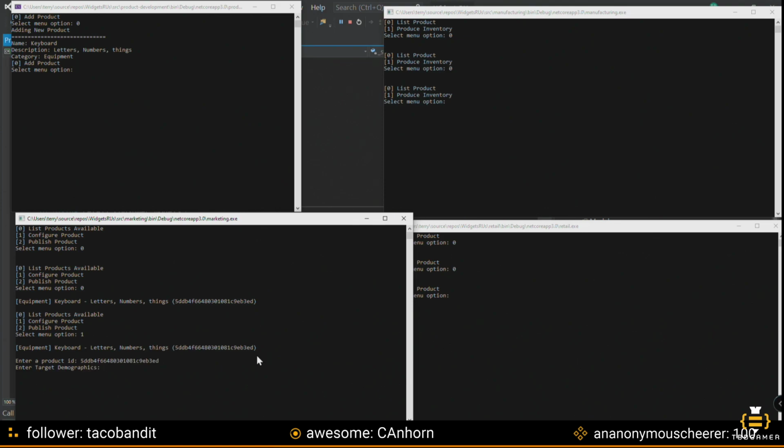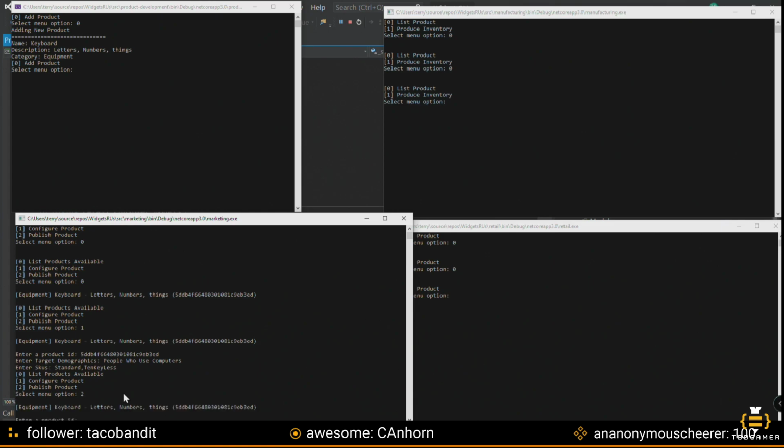Target demographics: people who use computers. Enter SKUs: standard, 10 kilos. Then we're going to publish the product. You might want to configure the product and set things up, and not just say, here's a product, this is the information everyone needs to know, until you're ready.